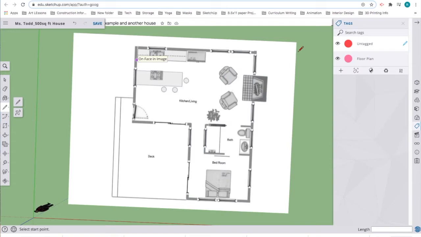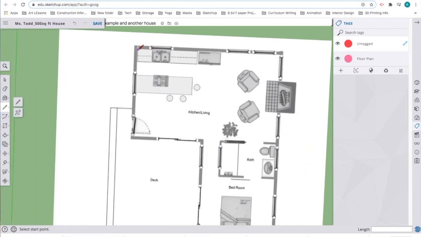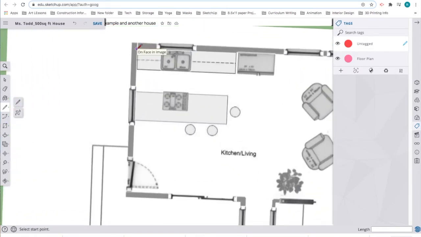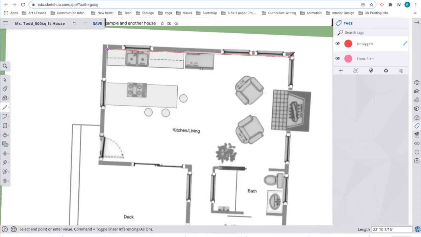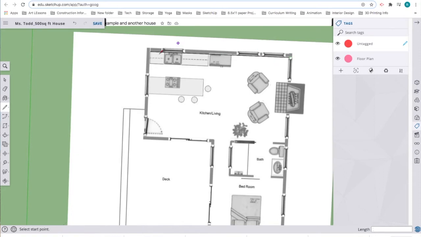So now I'm going to go into SketchUp and I'm going to zoom in. Again, I'm using my scroll wheel on my mouse, and I'm going to click on that. And I'm going to pull back, making sure that I am on the red axis or the green axis, depending on your orientation. I'm going to type in 23 feet. I'm going to hit the escape key, and now I'm going to go to the end point here, go down to here, click into that corner, and type in 14 feet.